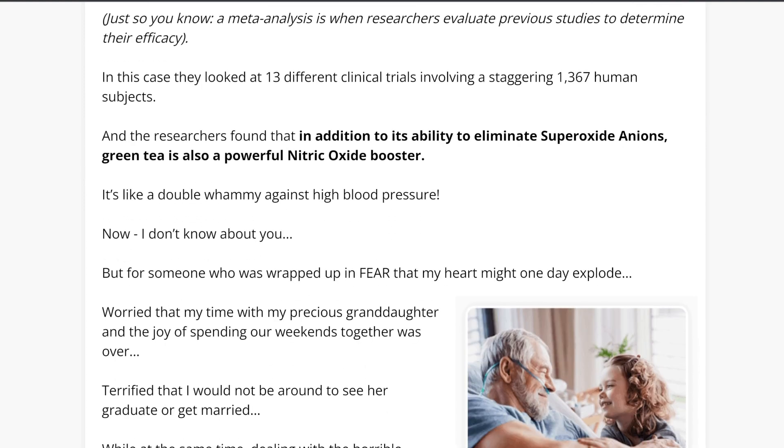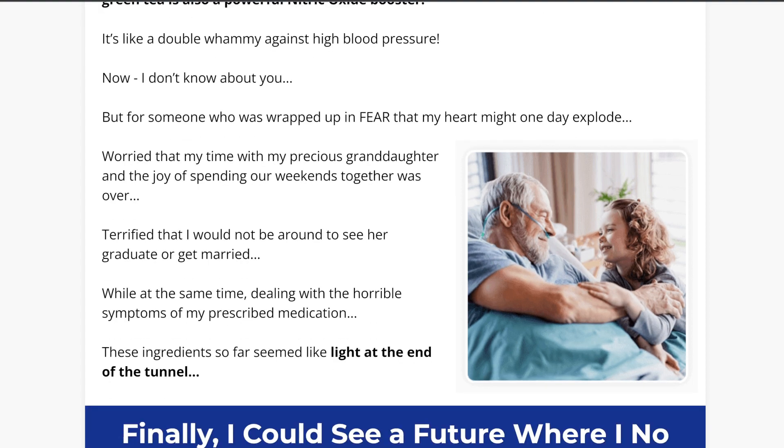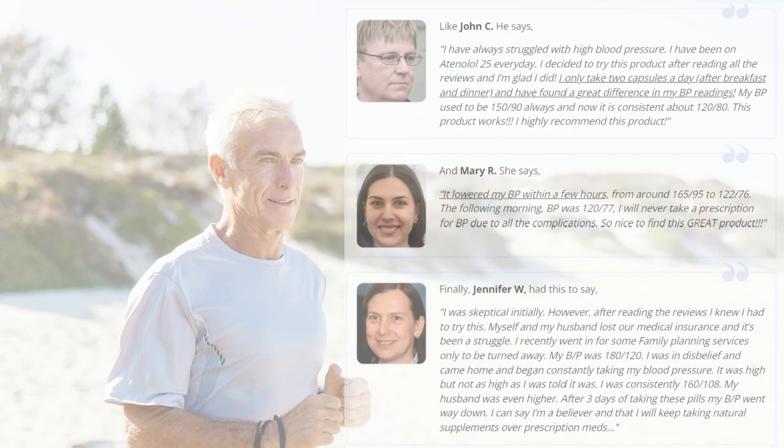I left the link down below. The treatment was pretty easy for me — I just needed to take one capsule a day with at least half a glass of water or juice. In a few days I started to feel the results. It's simple, but you need to follow the treatment. If you skip days in a row, if you don't commit to yourself, there's no point starting something new. So if you want to see results like me and are really looking for changes and improvement in your life, you have to take the treatment seriously and not skip any day.